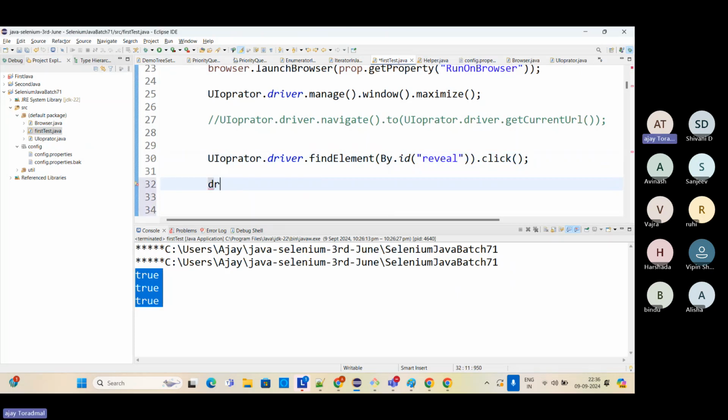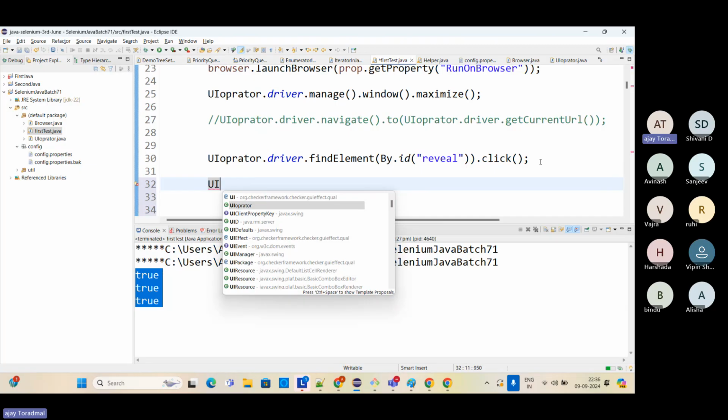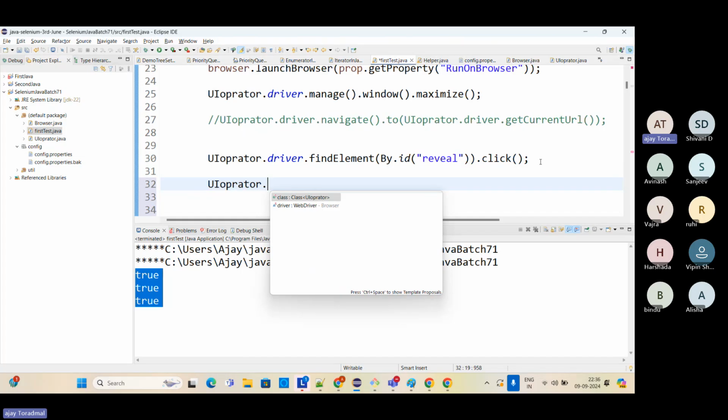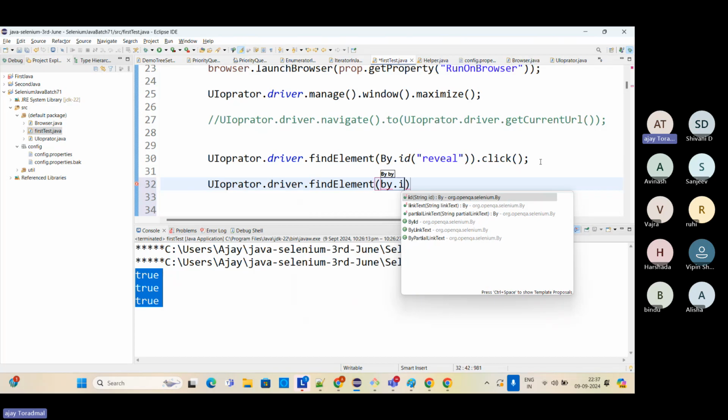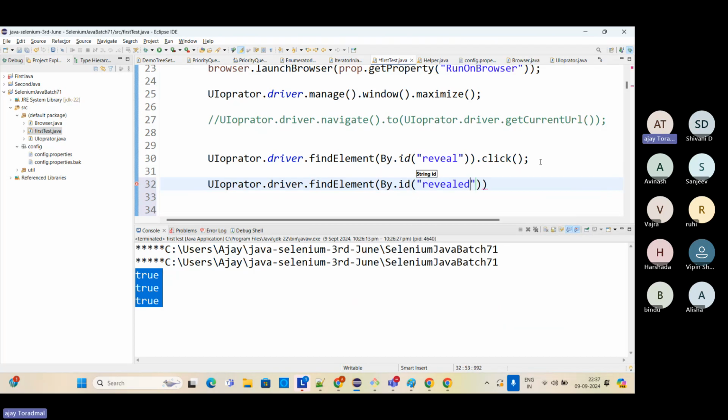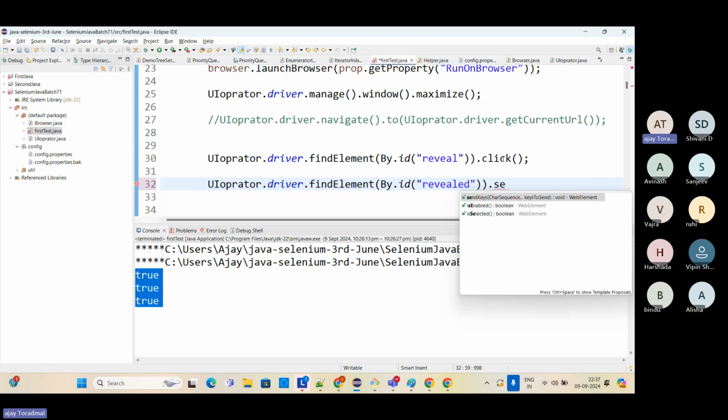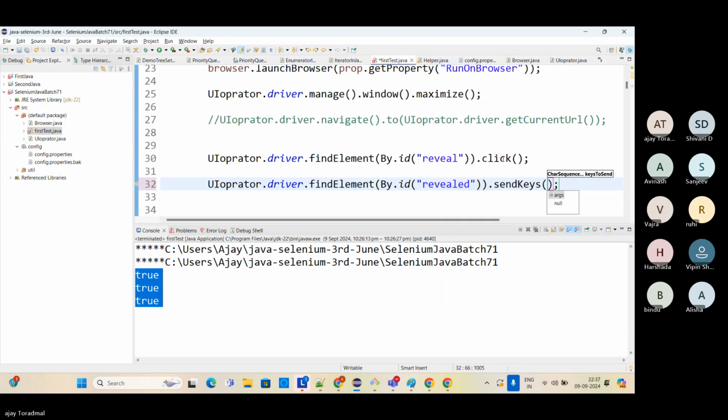So I'll say UI operator dot driver dot find element by dot ID reveal dot send keys of, let's say, ABCD. Right.